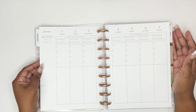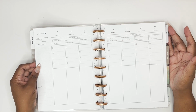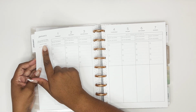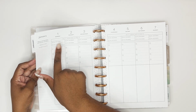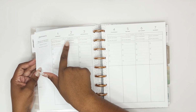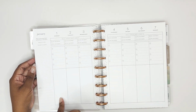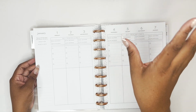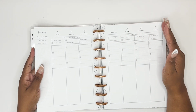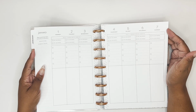So look at the layout, y'all. This is kind of interesting. It's kind of a checklist layout, which I thought was pretty cool. But again, functional. You have these little things right here where it says breathing and mindfulness, and then it has little check boxes for 90 seconds, for you to do those each, 90 seconds per day. It has the checklist section, and then it has this open part right here for all of the things. I think I want to figure out how to use this for a wellness habits type of planner.